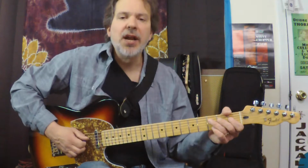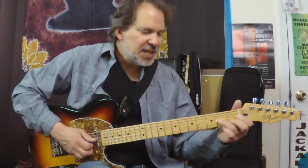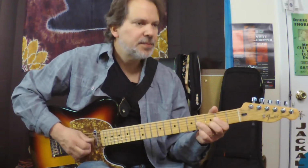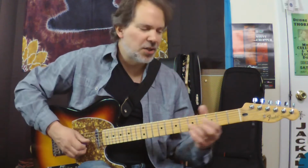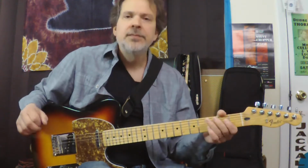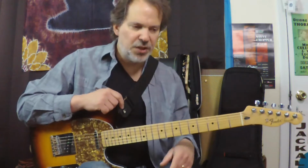1, 2, and 3, and 4, and 1, 2, up, up, up. Down strokes, all downs. I'm repeating the downstrokes there because I want a level of uniformity to the attack. It doesn't sound right if I alternate. Aside from the fact that, as I said, the original is plucked with the fingers, so that's going to be a more consistent attack to begin with.